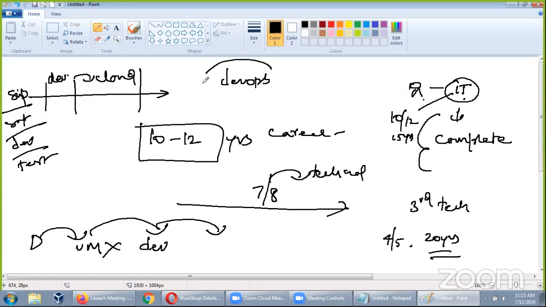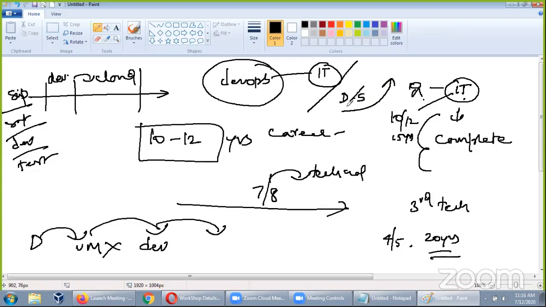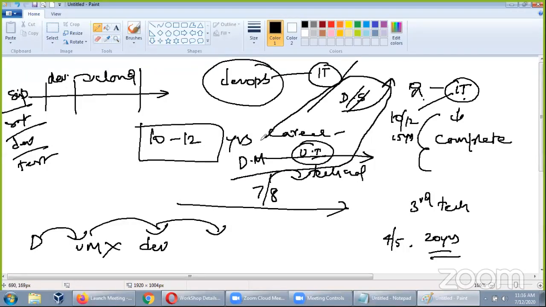So DevOps is such a course, guys. It can be taken up by any person who is from an IT background. Only the people who should not jump into this are only three candidates. One is your analytical guy who is in data science, in the stream of data analytics. DevOps is not a good choice for them. Second, those who do UI design. And the third candidate is digital marketing. These are the only three groups who should not jump into DevOps. They will not have much relevance here. They'll not find their career. And for the rest of the guys, it's good.